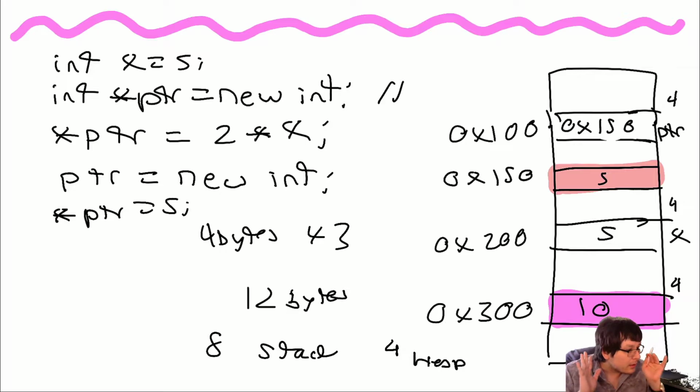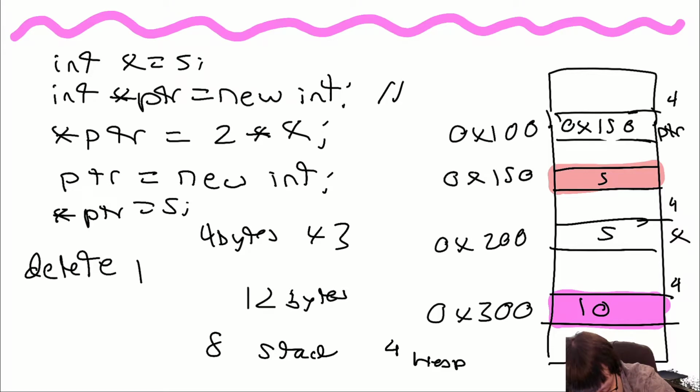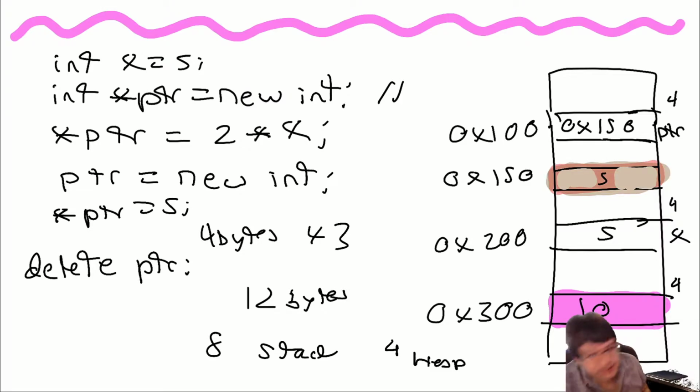Okay, here's a problem. Suppose now we want to deallocate memory because we finished using these variables. We still got other code to do, but at this point in time, we want to return the memory. So we go ahead and say, okay, cool. Let's just go ahead and call delete on PTR. What this does is it tells the operating system, hey, I no longer need this address. Now, what address is currently in PTR? PTR has address 150, right? And so what happens here is it goes into address 150, and let's just say it marks it as unallocated. So I'll pick a different color for that, okay? So I kind of gray it out like that, okay?